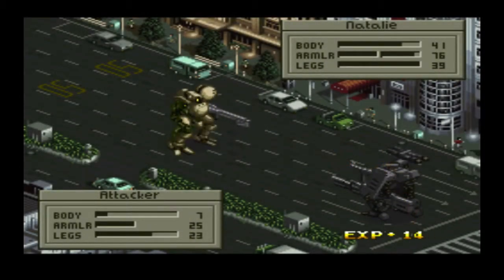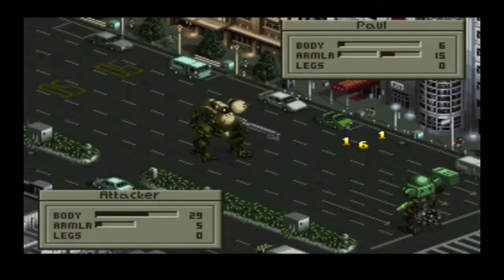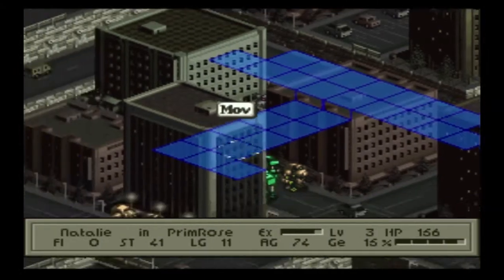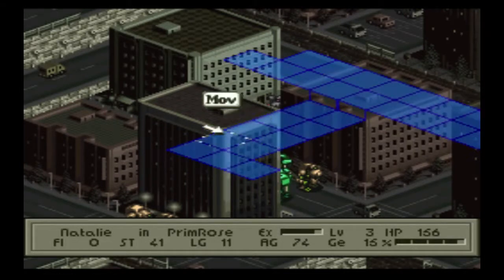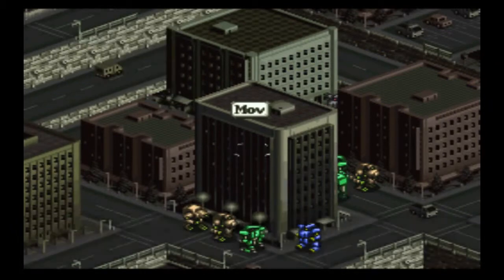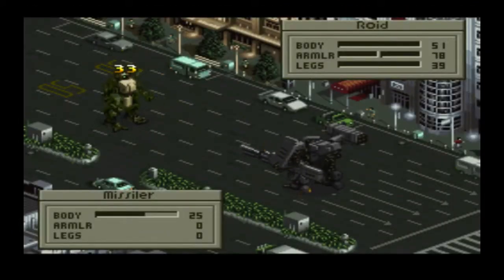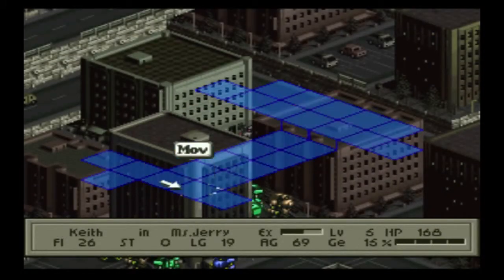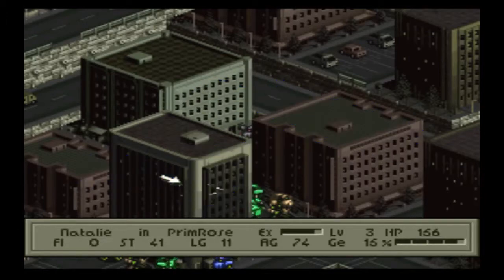Let's go with the F-85. Yeah, not bad. Okay, so Paul is hanging in there. I don't actually mind if he gets XP because he's going to be on my side fairly soon. All right, so where are these guys? Let's go here. Yeah, that guy's a stick. I don't like sticks actually right now because they are dangerous. Oh, Natalie's there.